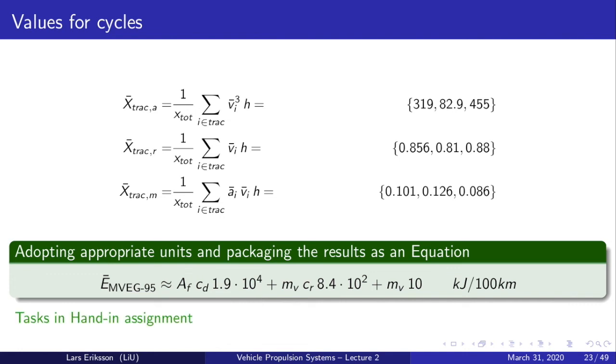This is a task in your hand-in assignment, so you shall do these calculations and get acquainted with the minimum energy numbers. And now when we have this minimum energy number, you could also relate this to what would be the lowest theoretical fuel consumption that you could get for this type of driving cycle, under the condition that you have a perfect powertrain, so a perfect engine, perfect electric machine. This gives you the information of the lowest possible energy need that you have for a certain given driving.